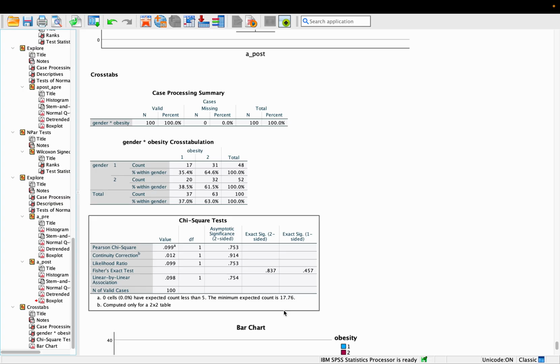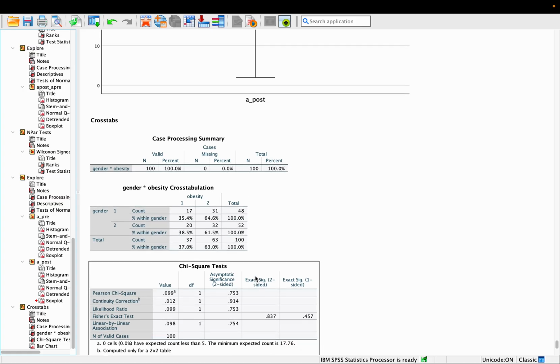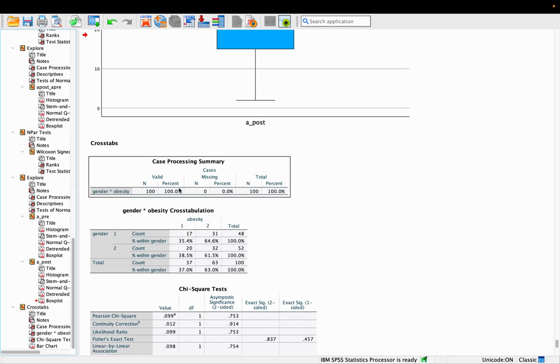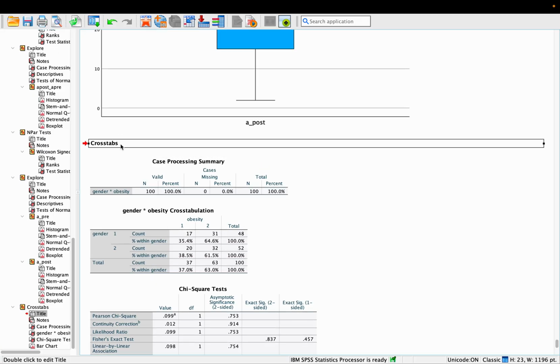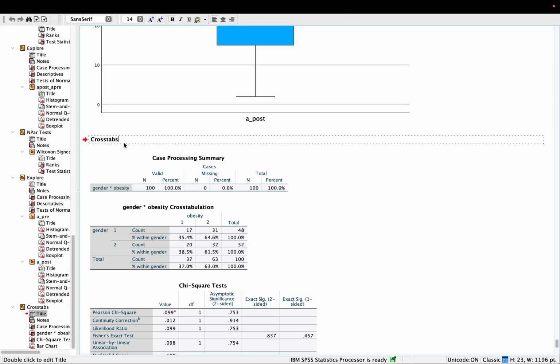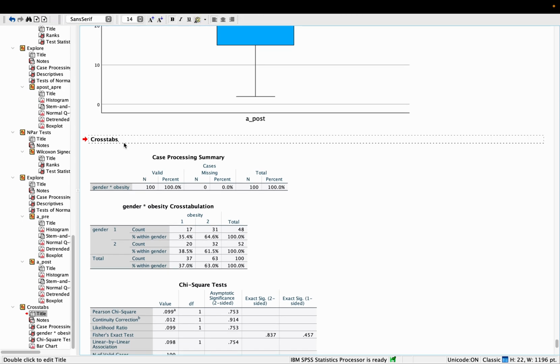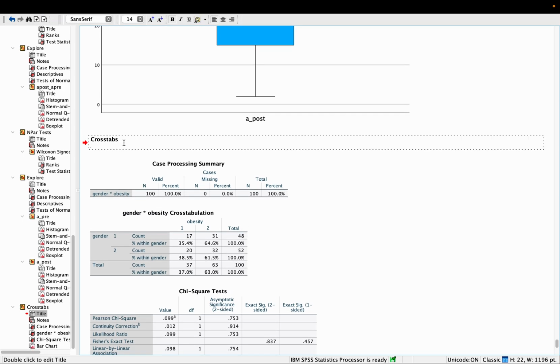So write your conclusion. Okay, write your conclusion here. So ada tak yang tanya mana datang tabel ni? Tak ada seorang pun.